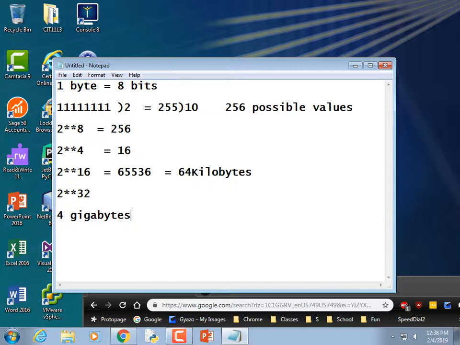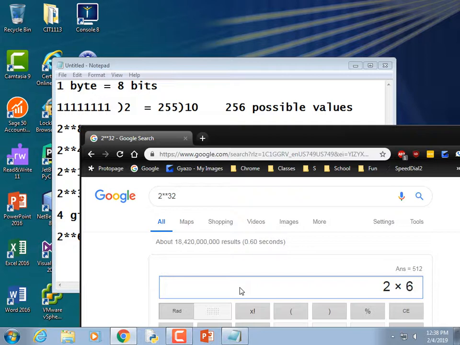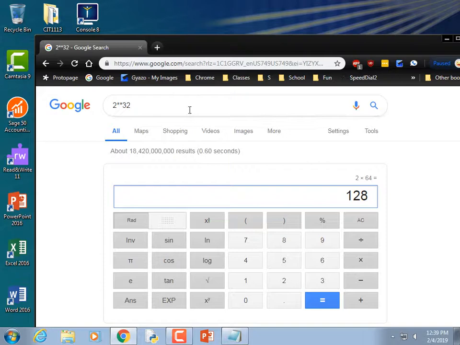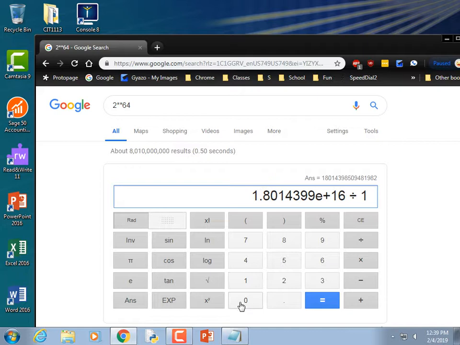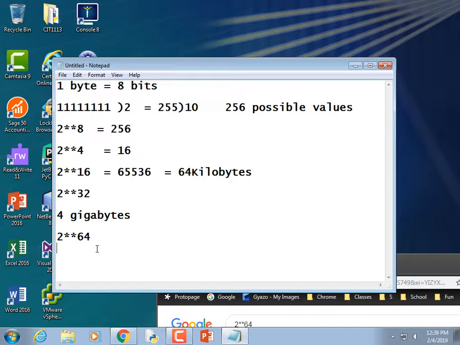But now we have 64-bit operating systems, which is unimaginably more total accessible values, right? So if we do 2 to the power of 64, that would be the number of bits, and then if we divide by certain values to get to the number of megabytes or whatever, it's still a vast number. We're never going to, well, say never. Bill Gates infamously thought that no computer would ever need more than 640 kilobytes. Well, he was wrong.